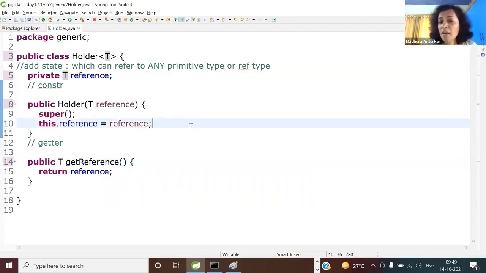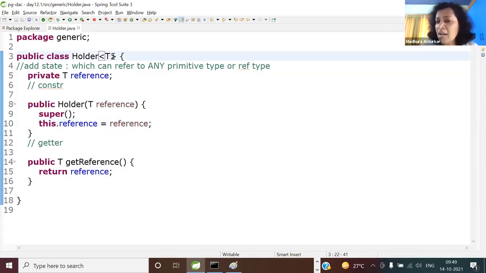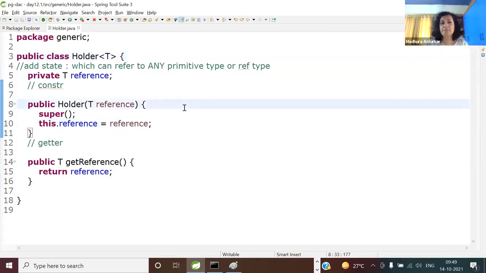Globally replace all occurrences of Object by T. If you say ABC here, it will be replaced by ABC. Whatever. So generally T is the placeholder for type. It's just a placeholder. Tell me when you are done with the changes. T for type, I said that already, Darshana. T for type, E for element, K for key, V for value. These are just placeholders.